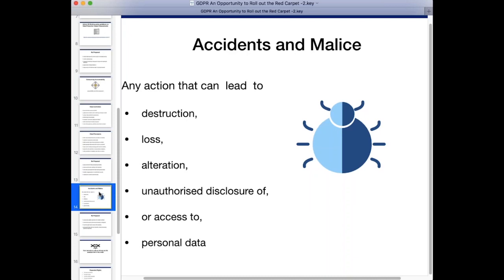Data breaches refer to more than just the loss of data or hackers breaking into a network. Think of thieves stealing the server or someone losing a USB stick. A breach can simply mean data ending up where it should not. The GDPR definition calls it any action that can lead to the destruction, loss, alteration, unauthorized disclosure of, or access to personal data. So basically anything that happens where it should not, or some process or activity that was not originally intended.